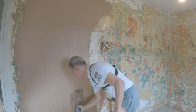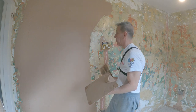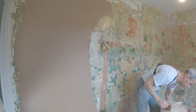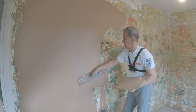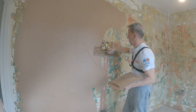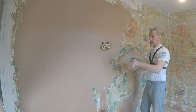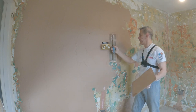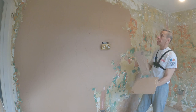Few hollows down here where the finish has covered away and we've got a bit more depth. Just put a bit more skim over those. Generally I lay on all my middle first, reach it up as high as I can from the floor, and then I'll go back and do the two edges and the tops.